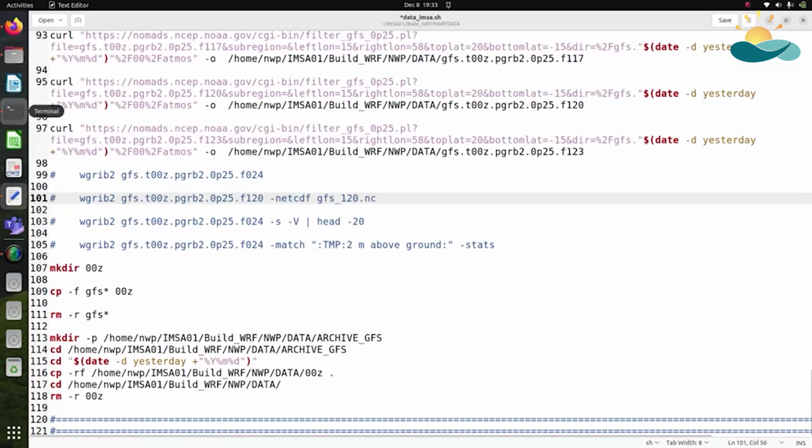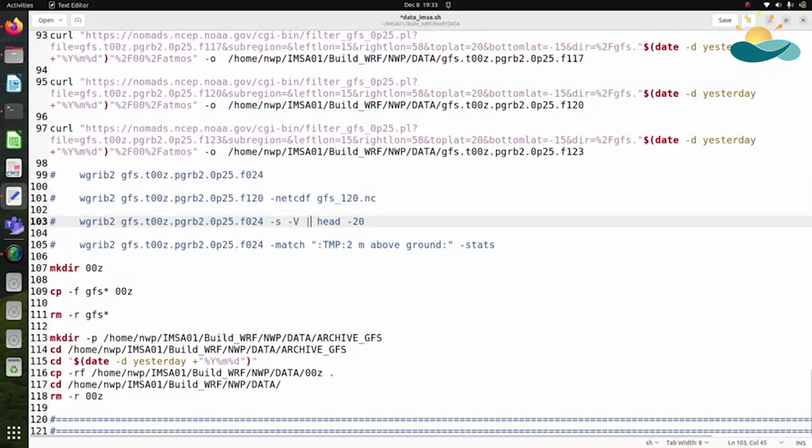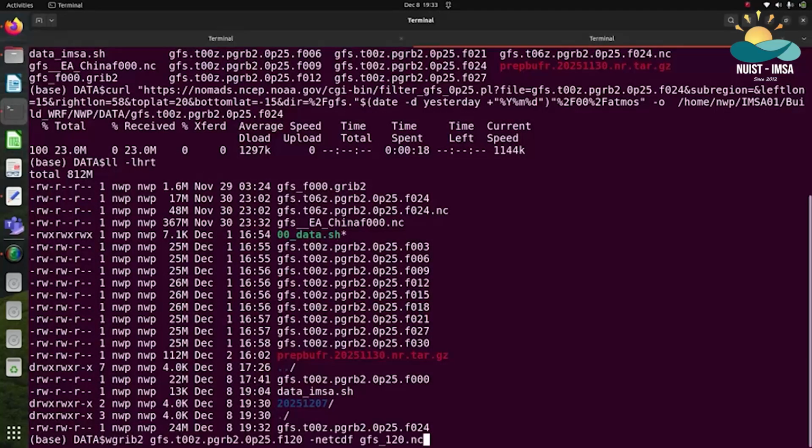So let me convert it to netcdf. Let me just copy this syntax so that I can convert the data we just downloaded, but it's not the 120. Its name is, what?